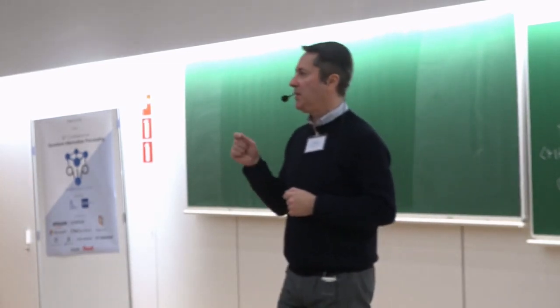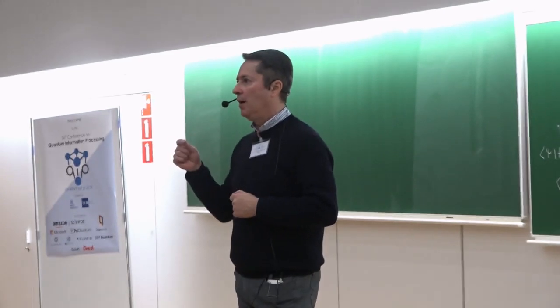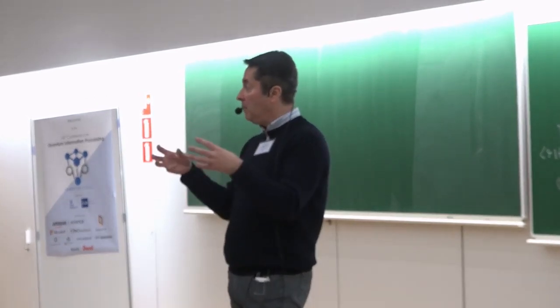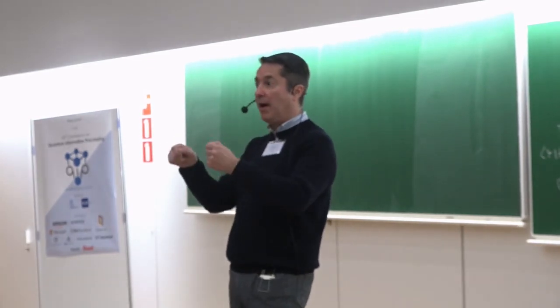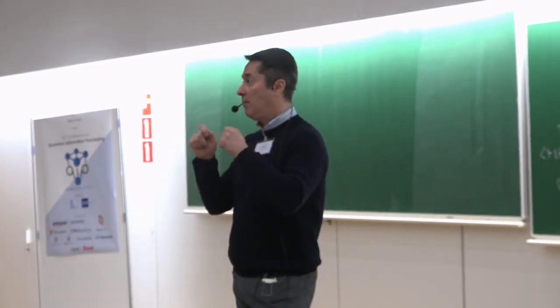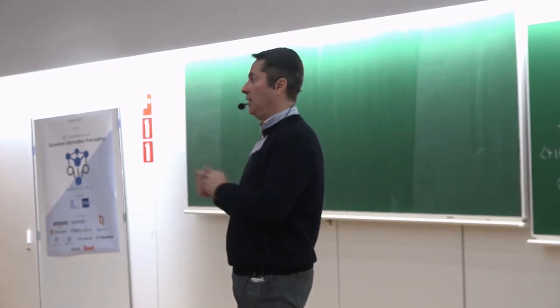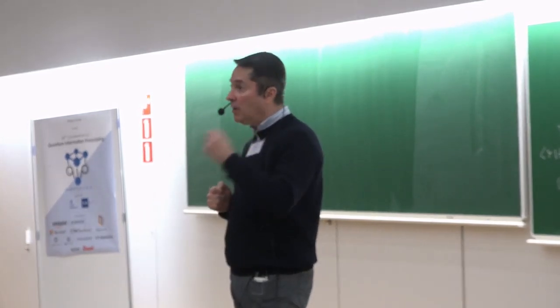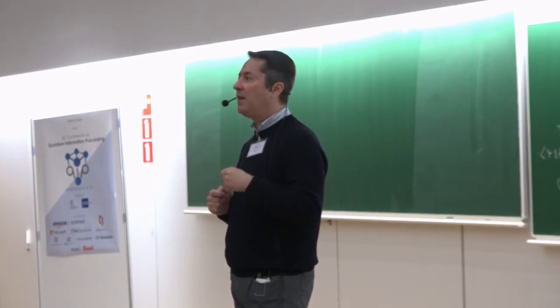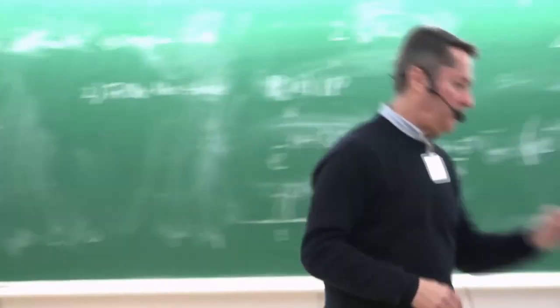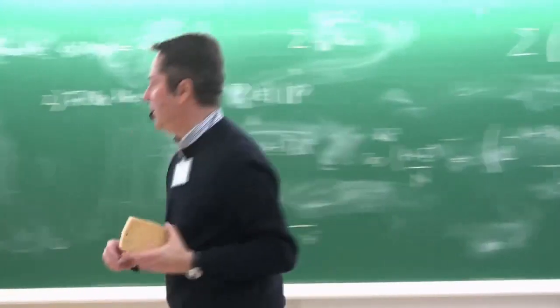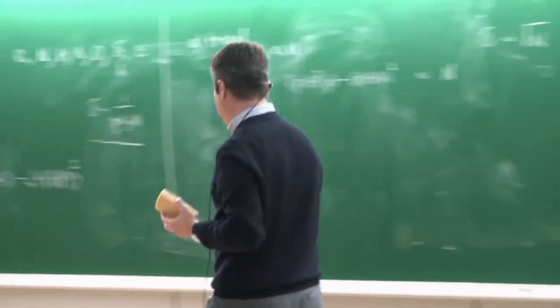Now, these systems, however, have a Hamiltonian in the experiments, the one that they set up. You say, I want the Fermi-Hubbard Hamiltonian. Then they will take some parameters, and the Hamiltonian that they will have in practice will not be the ideal one. It's not only that it will not be the ideal one, but it's very far away from the ideal one. So maybe I want to write a formula to show what I mean, because I think this is probably one of the most relevant things that I wanted to say today.